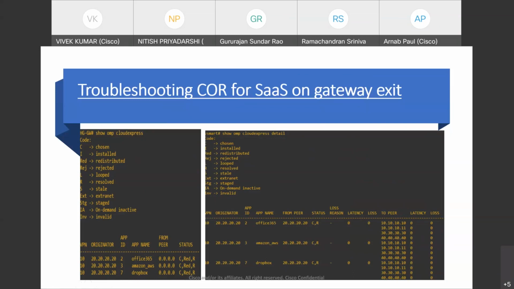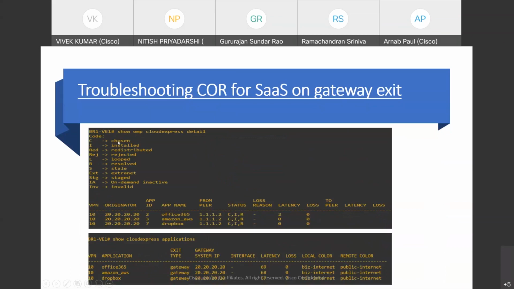I had four devices, 10.10.10.10, 10.10.10.11, 30, and 40. These were the four devices available in the network. So it's advertising all the parameters to all the peers. Among my devices in the network, I had SAS enabled for the branch side, only for site ID 10, which is 10.10.10.10, and 10.10.10.11 as a peer.